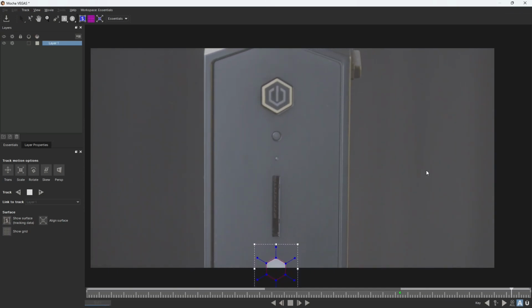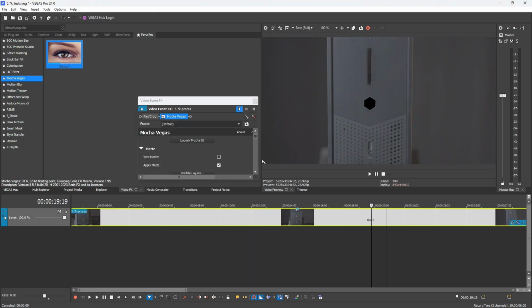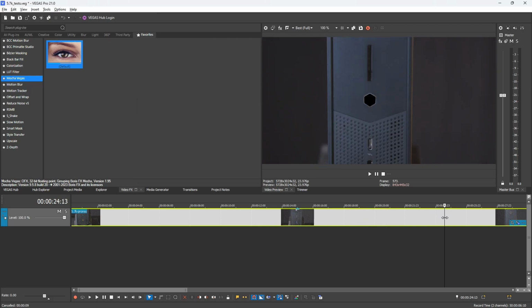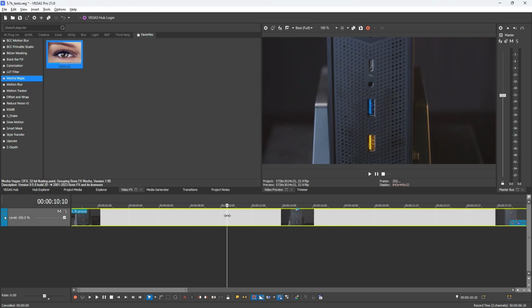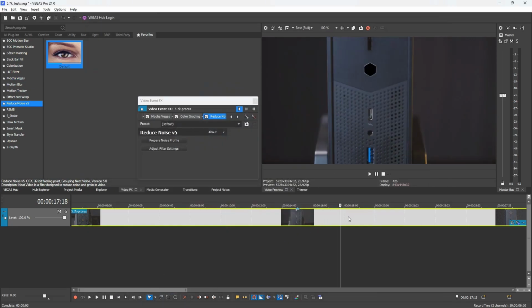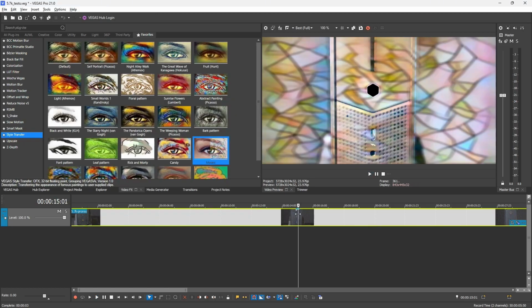Once I track it, you can see that it's not as perfectly smooth as it was. It's starting to take a little bit of time to load the frames, but not too bad. And then I go ahead and add the color grading panel and throw a conversion LUT on there. And we can see that it starts to take a little bit longer to load the frames. Then I throw on Neat Video and reduce the noise, which is a very intense effect. And as you can see, it takes even longer to load each frame. Then I go ahead and throw on S-Shake and add Motion Blur to it. And then we can see it only struggles more and more from there.